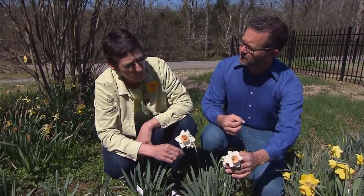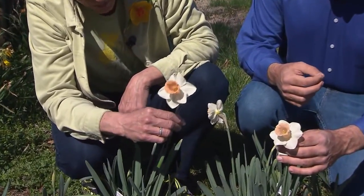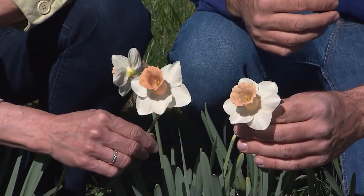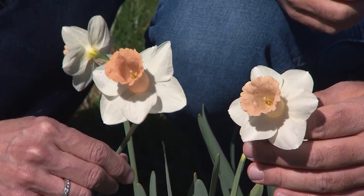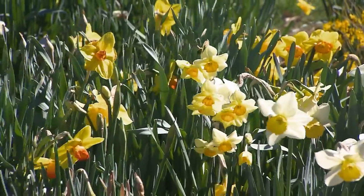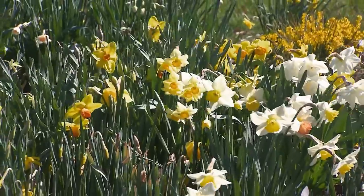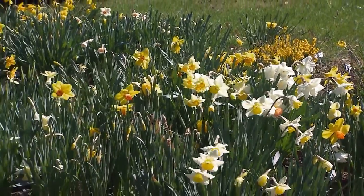Okay. And here's a couple of kind of medium pinks I'll show you. This one I'm holding is Pink Passion, and the one you've got there is Pink Silk. The thing that might surprise you is when the flower first opens up, that cup might be a yellowish color. Okay. So pink takes a little time to develop in a flower. So if you look at the label and it says it's a pink cup daffodil, and when it opens you say it's not, just give it a little time. Give it a few days. Because some flowers and daffodils do evolve and change colors over time.